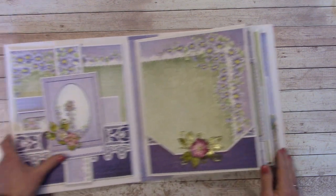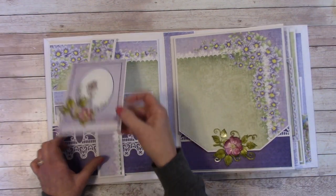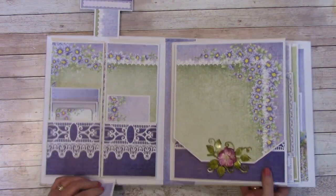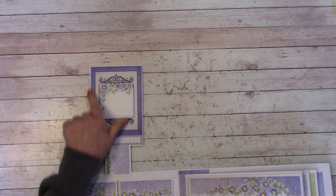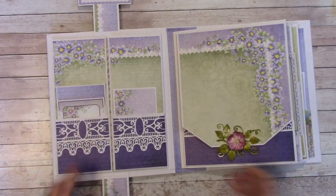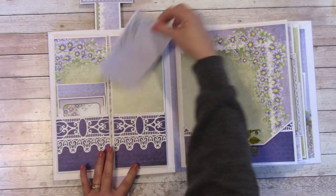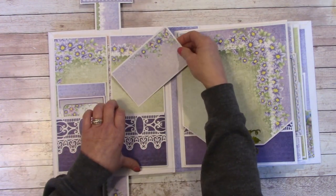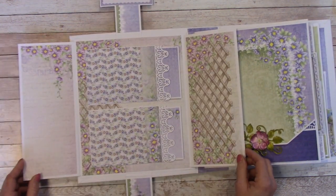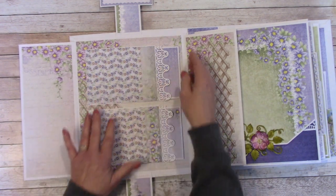So first we go into page one, and this is a magnetic flip. And up here, there is a place to either journal or just place a photo. Up front are two fold-outs, and I have some picture mats. These are little pockets up front. Once we open that up, we have places here for photographs, and then we have two pockets.